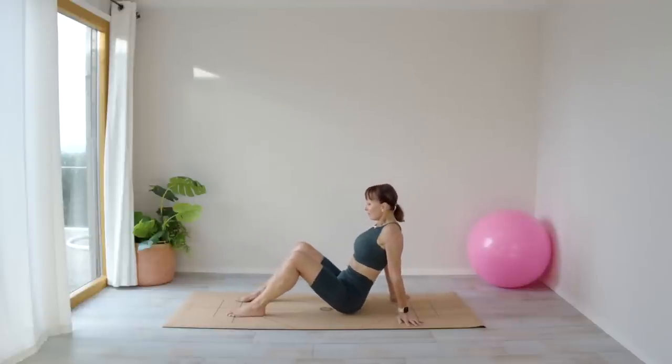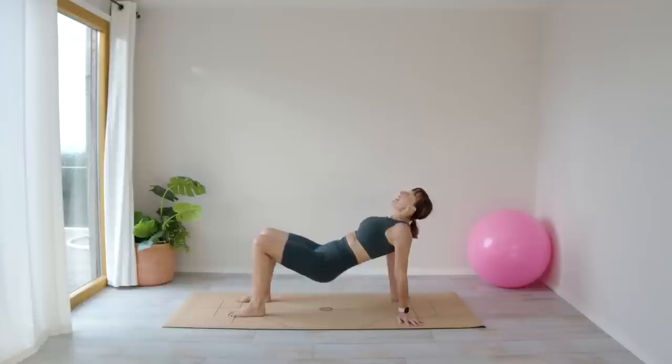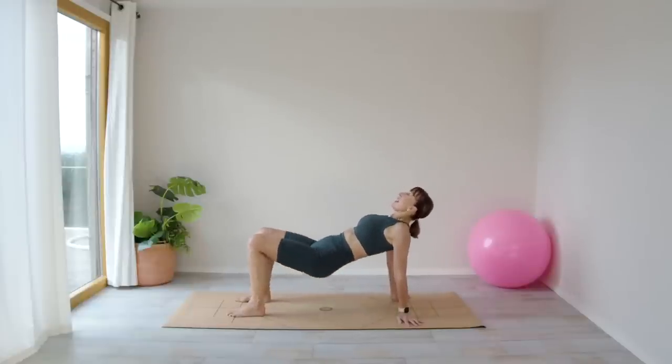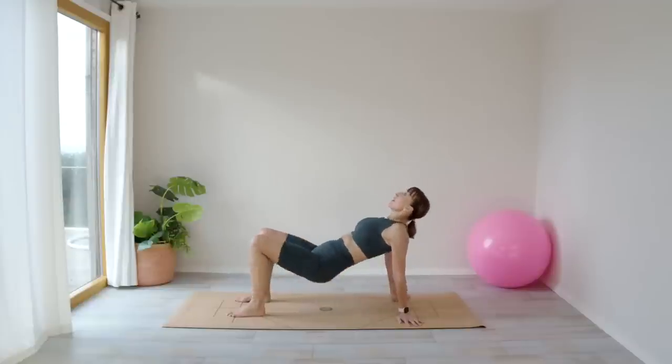and then you're going to come back down. And again, you're going to lift up. As you can feel, it stretches out the shoulders too. Lift. And lower. Exhale to lift. And lower. One more. Lift.